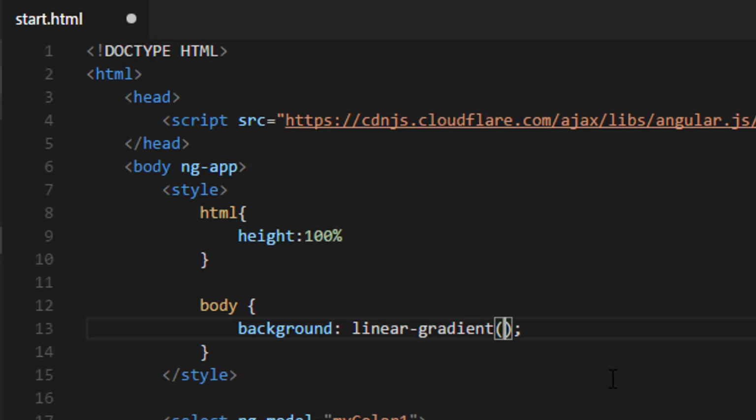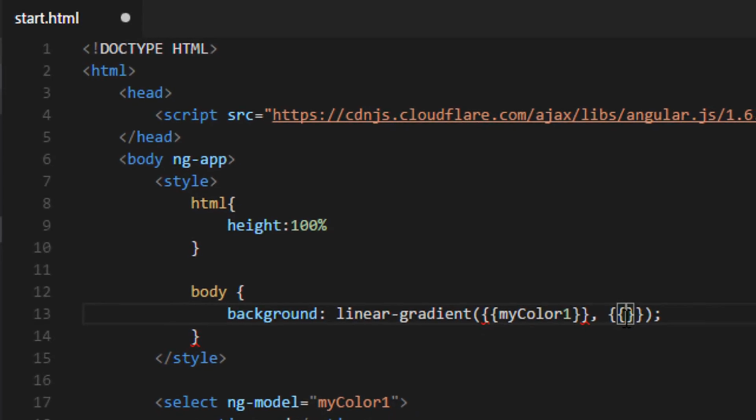We use the expression evaluator, 2 curly braces, and within the expression evaluator we use the first variable, then a comma, the expression evaluator again, and the second variable. Save it, and let's go and check out our file.